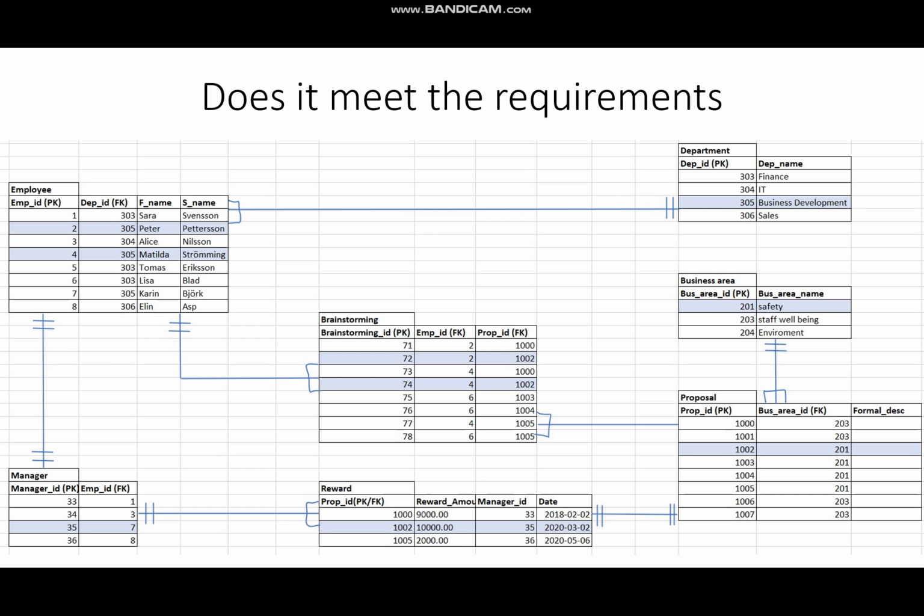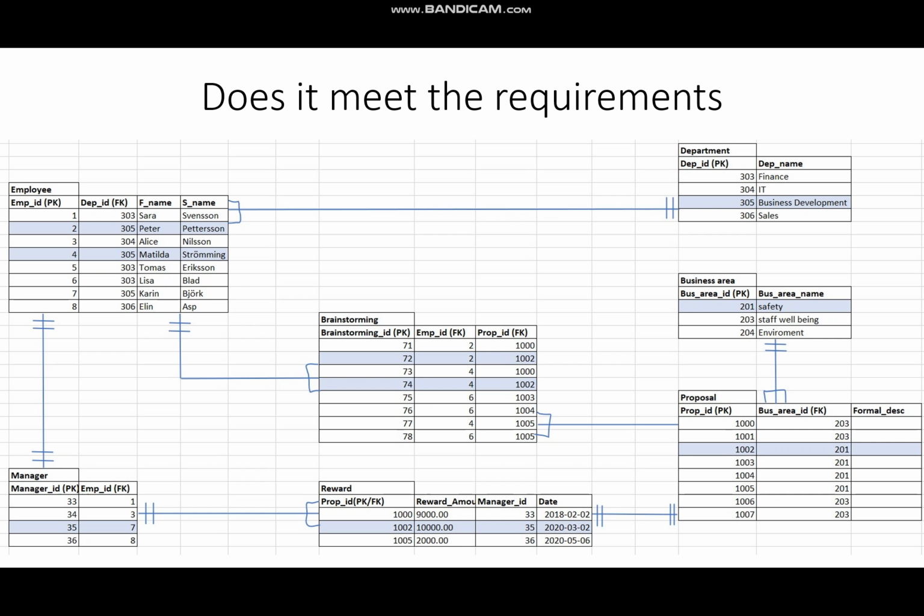So if we, for example, take a reward in the bottom middle, we can see that it is connected to proposal number 1002. We can go to the proposal object and see that it is a proposal regarding the business area 201, and 201 is safety.